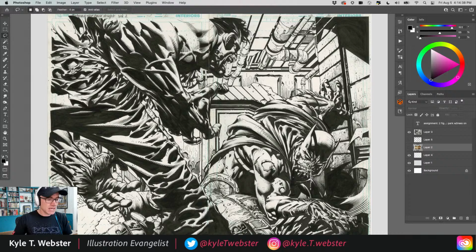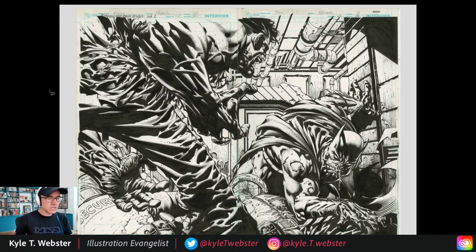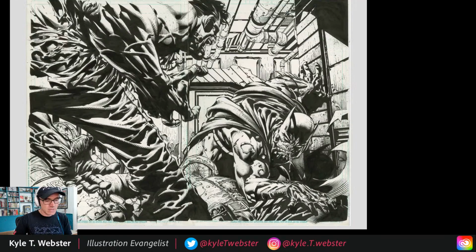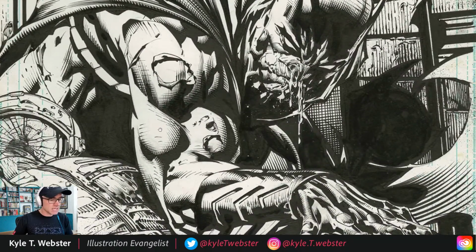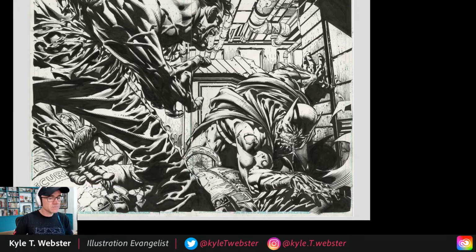Dang, whoa, yikes, dang. Lots going on here. Quite a bit of detail in this beautiful illustration by David Finch. If you're not familiar with David Finch, fantastic illustrator, comics artist, as you can see. Really a master of everything you can do with pen and ink, and he just goes to town with the cross-hatching and all the detail and the darks and the lights, just over the top in every way and in the best possible ways.